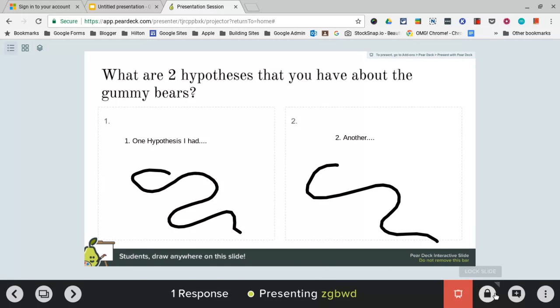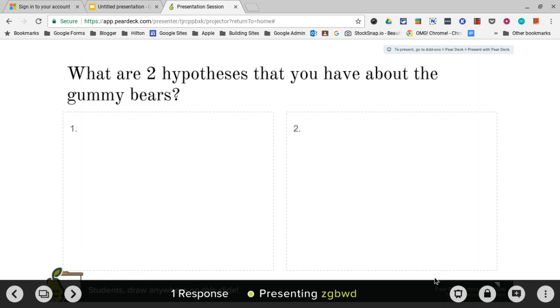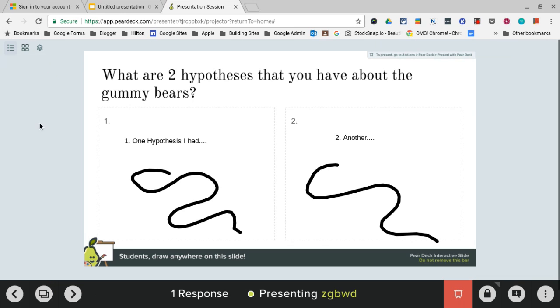In the pro version, you actually get a teacher dashboard, and I'm sure that's where you can see all of the individual student responses coming in and jump between them. I actually haven't seen it with more than one student in here, but I'm assuming you'll see a list of your students down the side and you'll be able to jump through the responses.